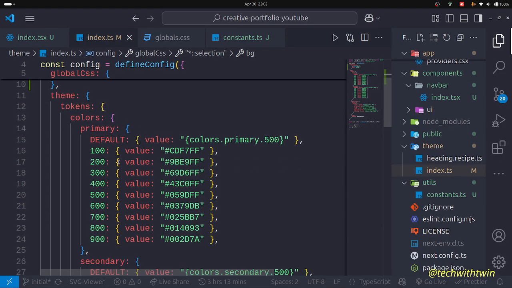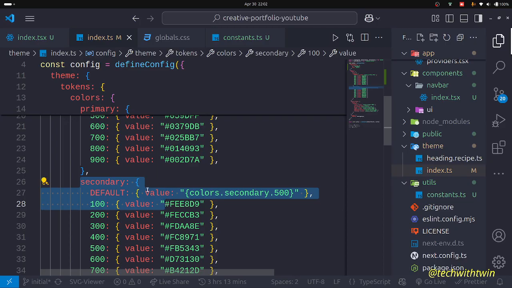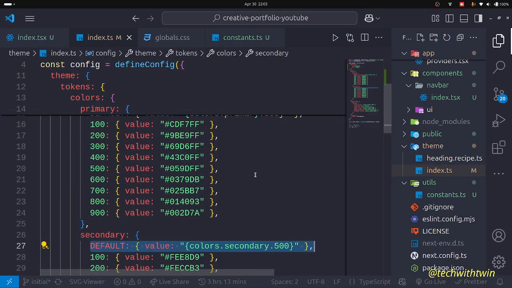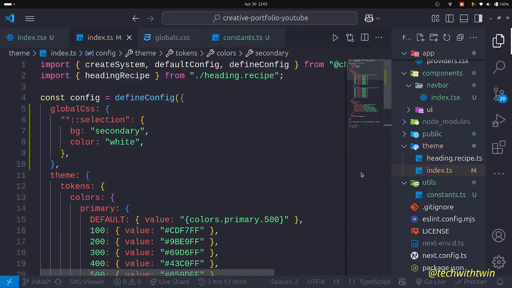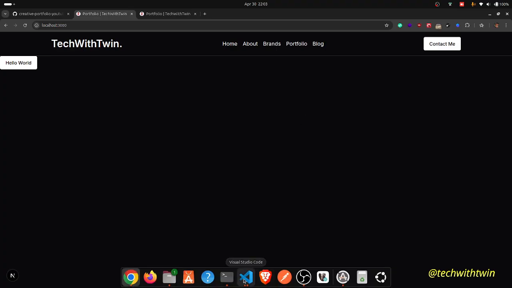The secondary can be found here. This is the secondary color, and then it has a default. All right. So if you go back, you can see now our highlight is matching our theme, all our color scheme. So now we'll move faster.